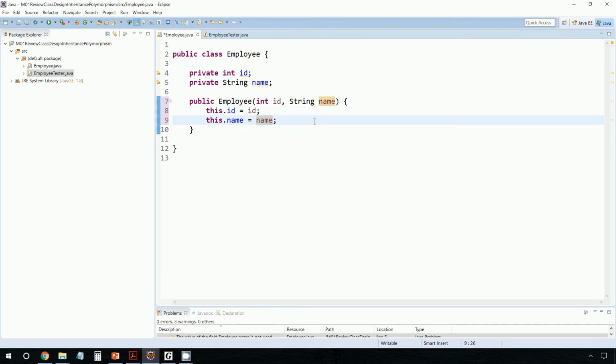In general, you want to use different names for things, but for constructors and also for setter methods, the parameter and the instance data variable are really representing the same thing, right? It's the ID of the employee. It's just that the parameter is the one coming in from whoever is calling the constructor to create the object, and the instance data variable is the one being saved with that object. But the data is really the same. It represents the same thing, and that's why it's okay to use that same name. It's just that one is the instance data variable that'll be saved, and the other is the parameter.